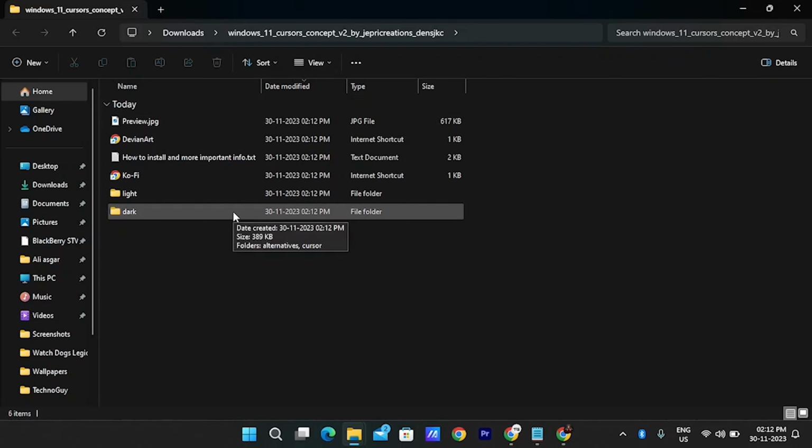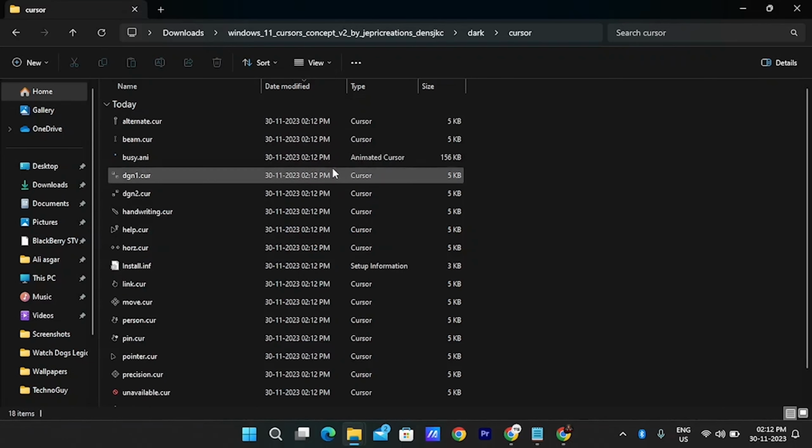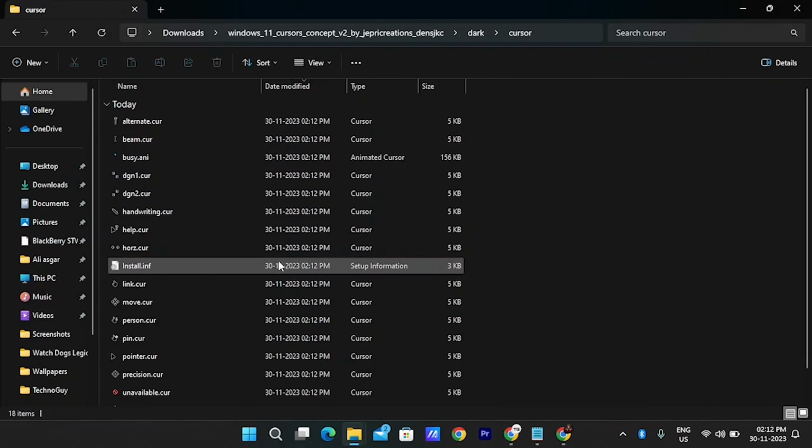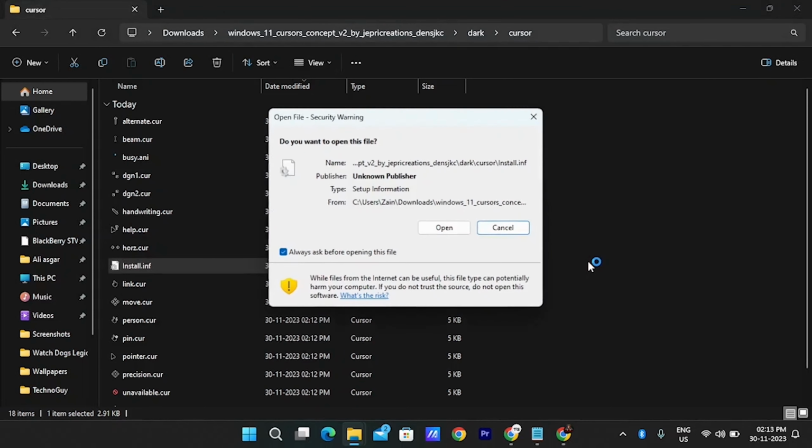Now click on this dark folder and then cursor. Now right click on it and click install. Now click open.